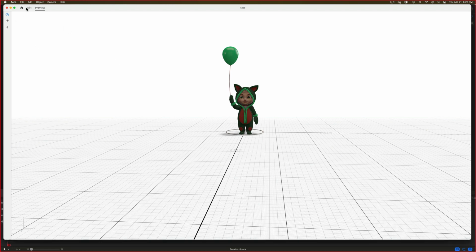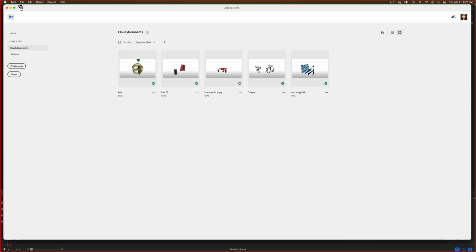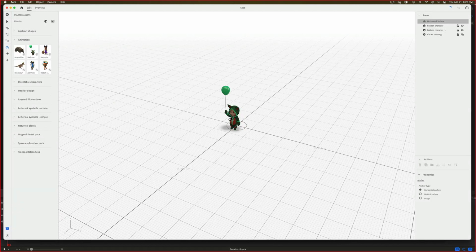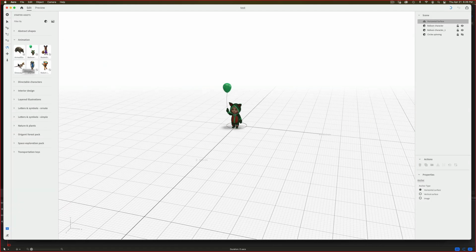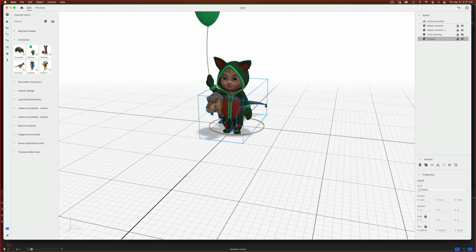So some little animatable characters. And I don't know why I added a little kid with the balloon when there's a perfectly good dinosaur to add.